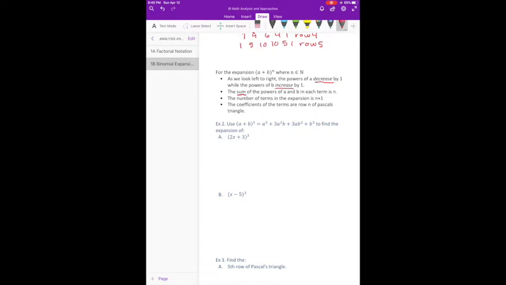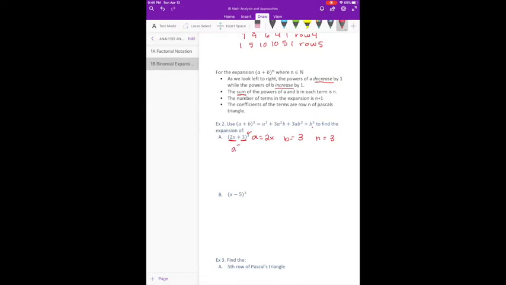Okay, so here we've got kind of a template. It's almost like a formula that we're going to plug stuff into. So we need to know what a is, what b is, and what n is. Okay, so a is going to be 2x. That's the first part of that binomial. And b is going to be 3, and our n is our power, 3. That just tells us what row we're going to use, but we actually already have the formula, so we don't really need that.